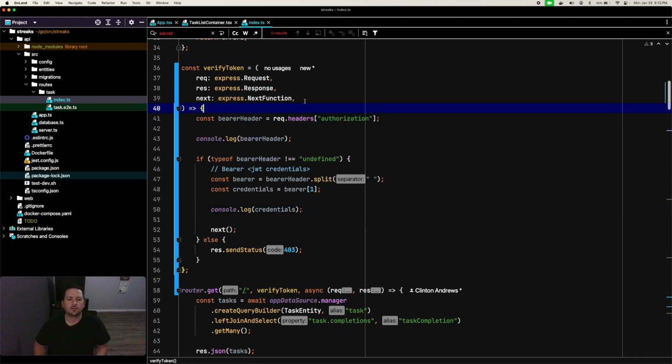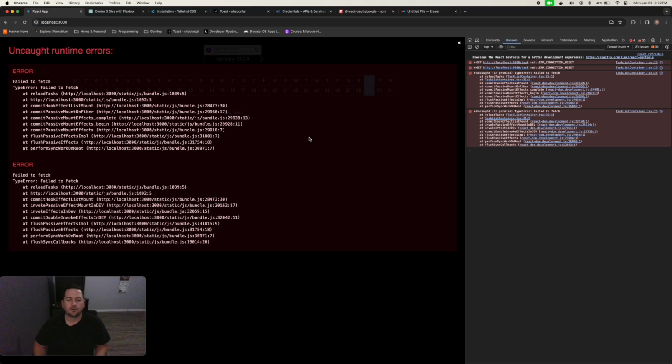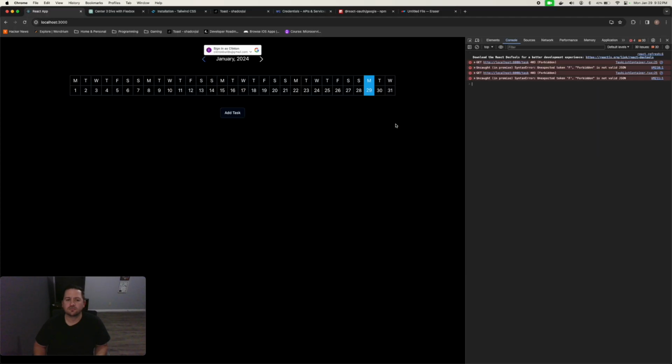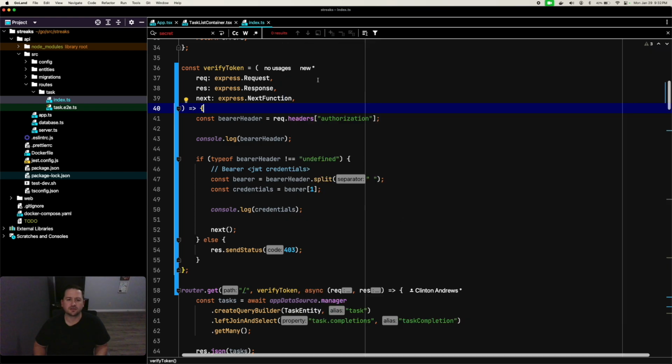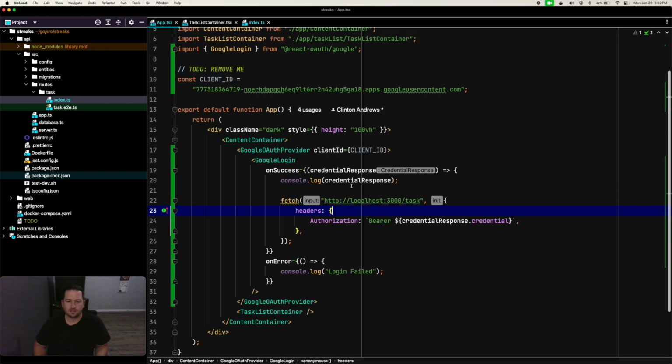Interesting. Okay, let's see what is getting logged out here. So, undefined. Let's just do one of these numbers. Await headers authorization.